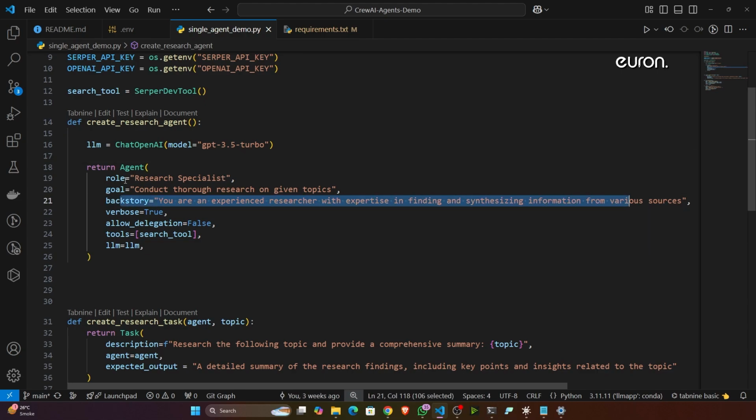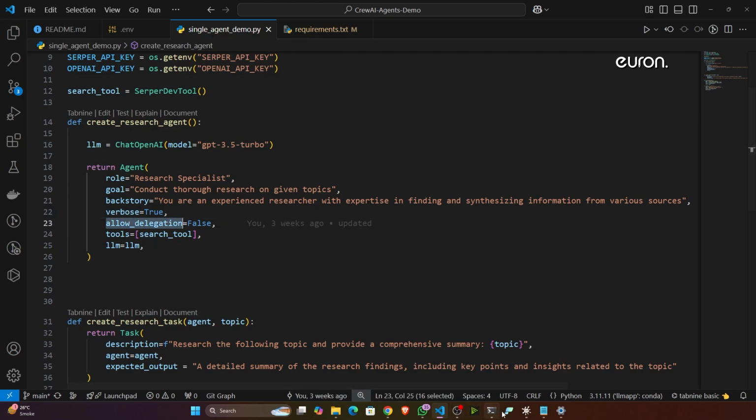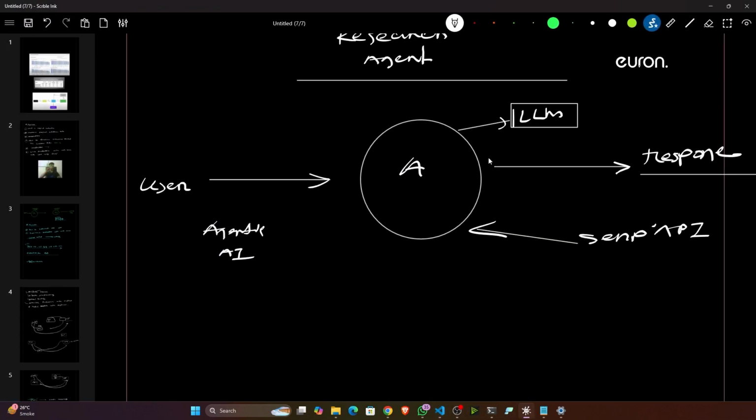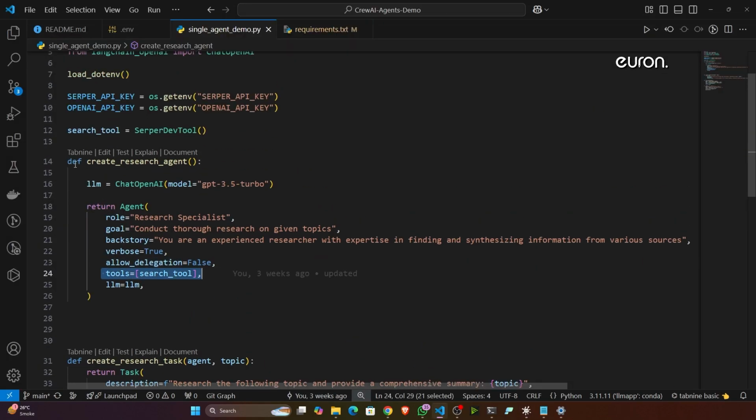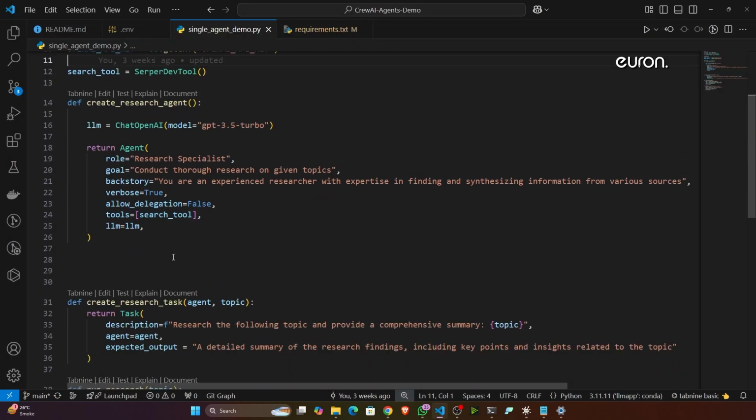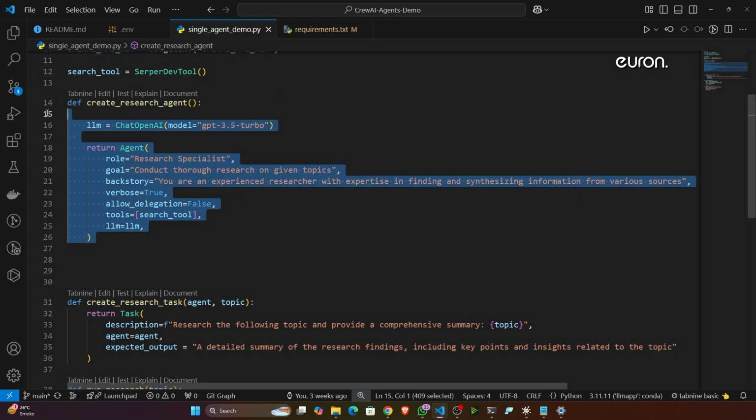That means your agent should contain role, goal, backstory. These are the main components, because CrewAI works in that way, and these are the CrewAI framework parameters. Then verbose equal to 2 means you want to see the execution log in your terminal. Allow delegation is false, because I'm not creating any multi-agent, so after this agent I don't have any other agent. And tools is equal to the search tool I have defined, that means the server tool, and this is the LLM I'm defining. Now the agent is ready.